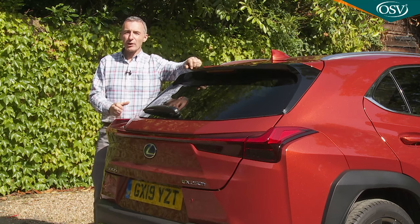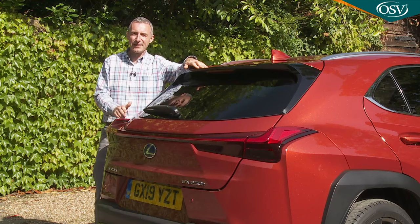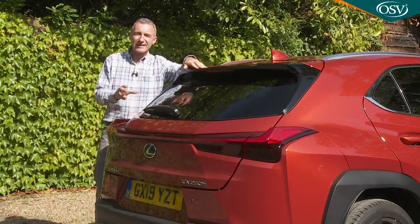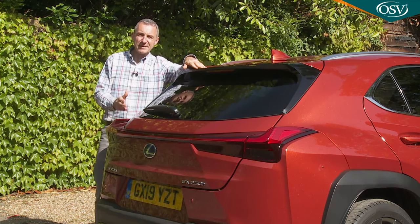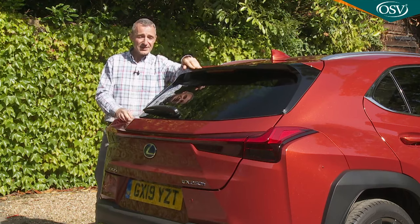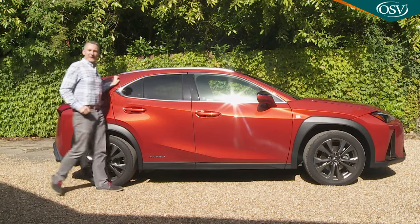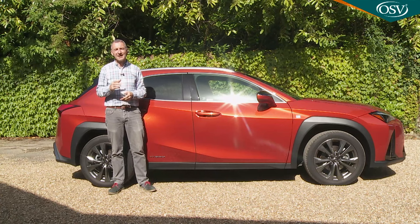It's more likely you'll be considering models more closely sized against this Lexus with badge work better suited to Waitrose than Tesco — the BMW X1, the Audi Q3, the Mercedes GLA, the Jaguar E-Pace and the Volvo XC40. At the time of this Lexus's launch, all of these limited themselves to conventional petrol and diesel engines. Since a conventional petrol powertrain would be so much more expensive to run than a UX hybrid, you'll most likely be considering diesel versions of those competitors. Direct comparisons are more difficult to make than the motoring press would have you believe — at the time of this test in summer 2019, Mercedes was no longer selling a diesel version of its first-generation GLA, and the most comparable front-driven Jaguar E-Pace D150 diesel can't be had in automatic form.